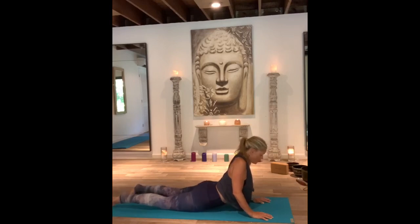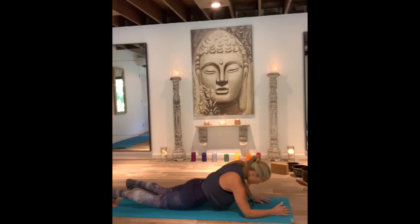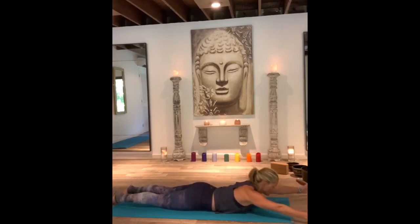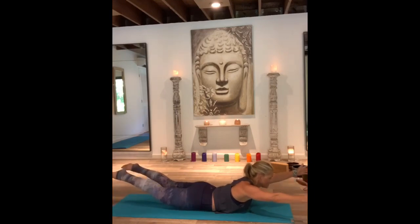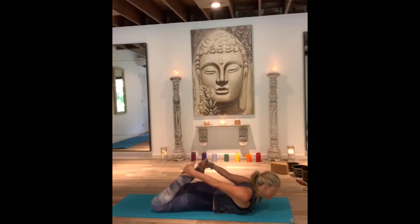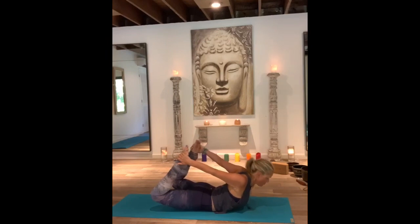Beautiful, and slowly lower all the way down. Extend the hands out to the front for me. Reach out, take a deep inhale and lift hands and feet, really compressing that lower back now, locust pose. Draw the hands all the way behind, see if you can catch the tops of your toes or your yoga pants and push up into bow pose. Releasing the shoulders, chin relax it down.